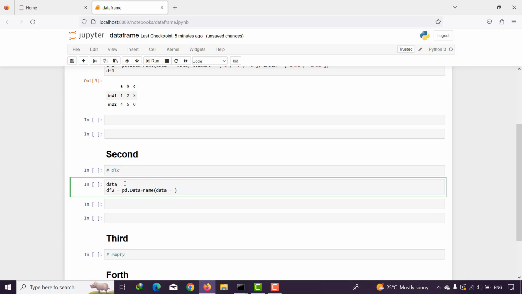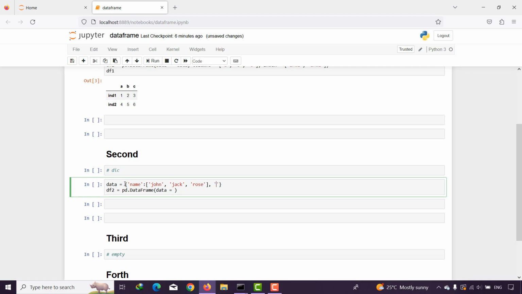I said I want to use a dictionary, so the dictionary is denoted with braces. For example, I set the first key as name. For example, John, the second name, for example, Jack, and this simple name, Rose.